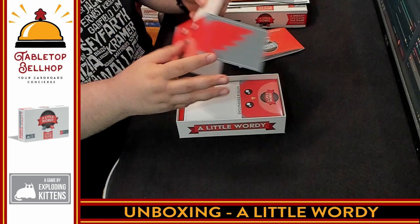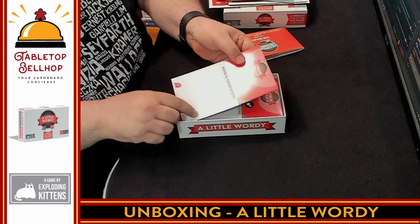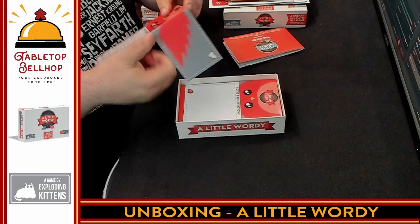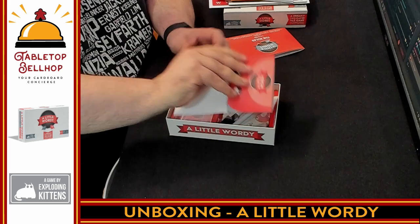And then once you've got your word, you're actually folded up. And then you're guessing on your side. You're going to use this to try to guess what words you've guessed. And then when they get it right, you can show it to them. So I like the way this folds up. That's nice. So there are two of these, of course, two-player game.